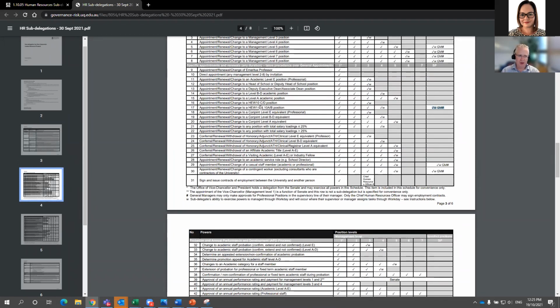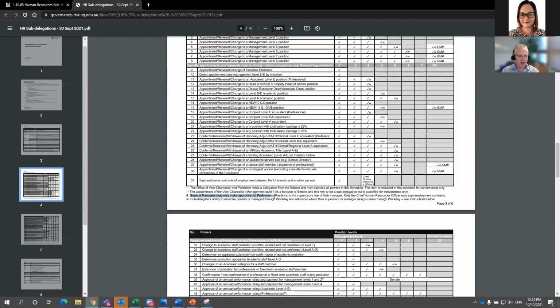If it's a Q9 position, for instance, that's coming up in a faculty structure, the general manager, let's say it's the school manager or the FEM, who in this case is the general manager, is by authority from the schedule able to approve on behalf of the executive dean a Q9 position within a faculty, as long as it's within a professional role only.